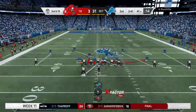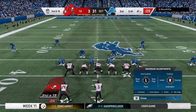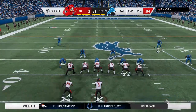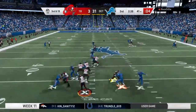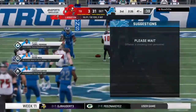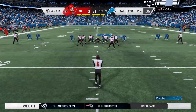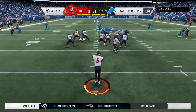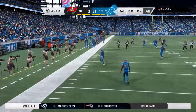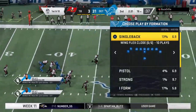An incomplete pass on that last play, and that means they'll need to come up with something here on 3rd down. From the shotgun, it's Winston. And that will be incomplete. This defense is continuing to contest every deep ball that is thrown downfield. And, look, it doesn't matter whether you're playing man or zone. Eventually, that becomes man-on-man, and you've got to trust yourself and go up at that moment of truth and make a play on the football. The Lions take over 1st and 10 at their own 16-yard line.